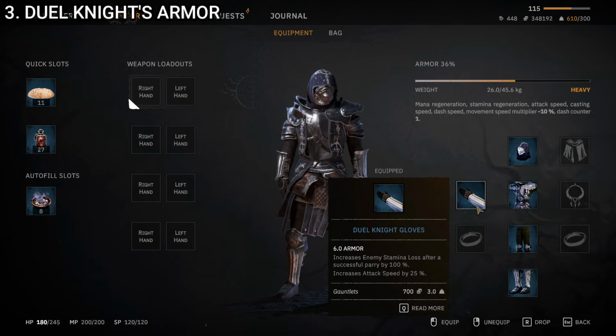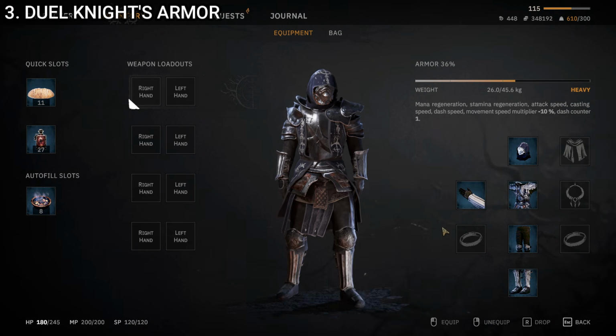The Duel Knight Gloves, which have 6 armor, and increase enemy stamina loss after a successful parry by 100% and increase attack speed by 25%. So pretty solid stats across the board, and of course great perks for melee combat. Our total armor here at the base level is 36%.